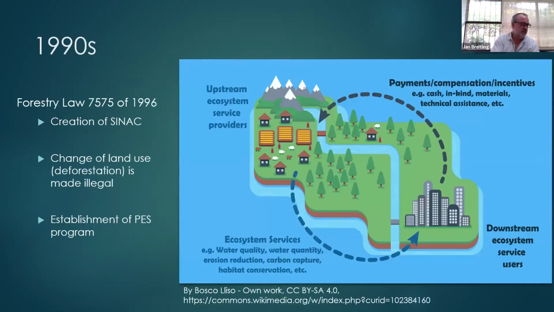And it wasn't until the 1990s, specifically 1996, when Costa Rica created its Forestry Law 75/75, that had very serious consequences for the topic of deforestation and forest cover change. This law created the current national system of conservation areas, a decentralized system that took the whole country and basically created regional offices of the environmental ministry to oversee all natural resource management throughout the country. Deforestation was made illegal, which is not so common as some people might think. It's an important law. It was very hard to actually pass this.